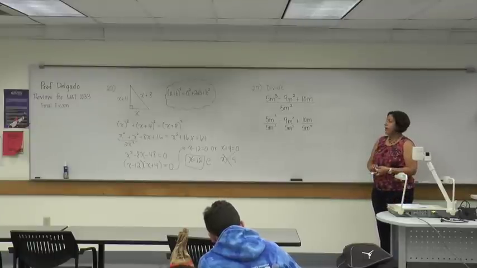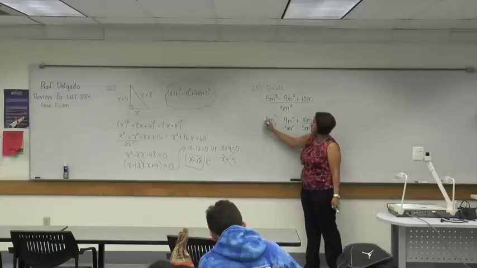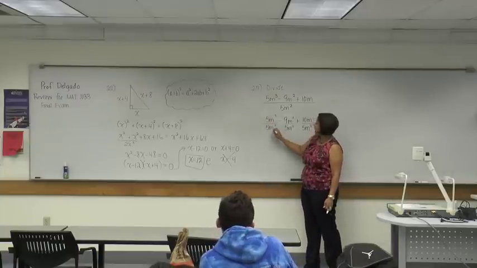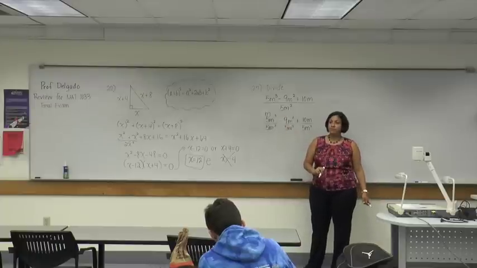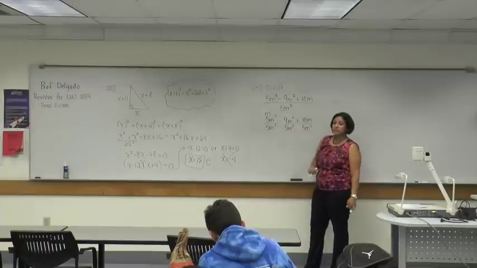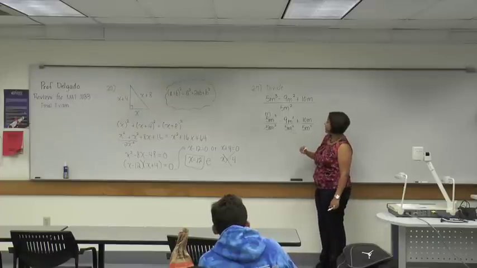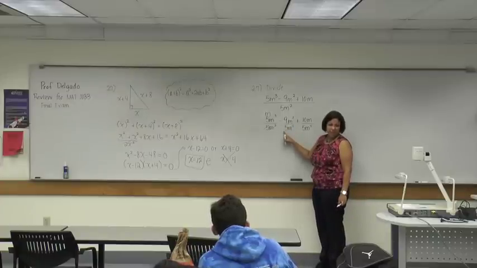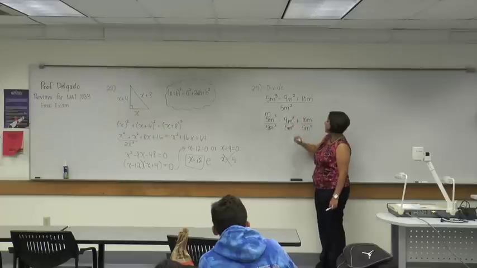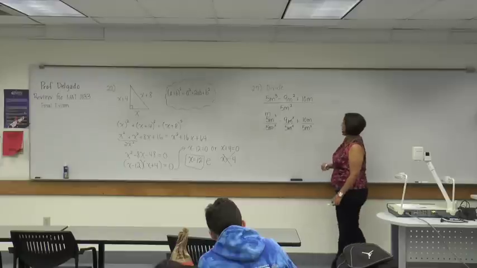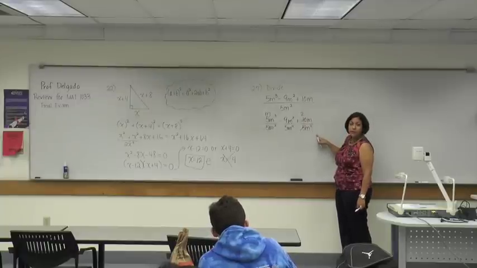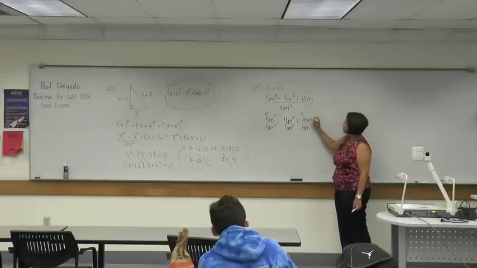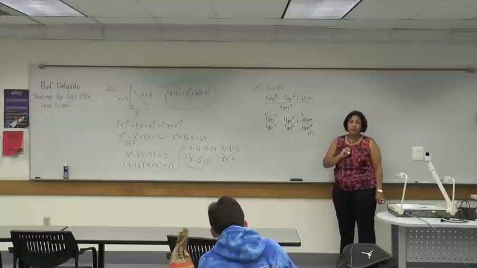Now let's see what can be simplified. In the first fraction, 5 divided by 5 is 1, and m squared goes into m cubed m times. In the second fraction, 9 and 5 don't have any common factors, but these m squares will divide out to 1. And in the third fraction, 5 goes into 10 two times. And we have one factor of m in the numerator, two factors of m in the denominator. So when we divide, we're going to end up with an m factor in the denominator.